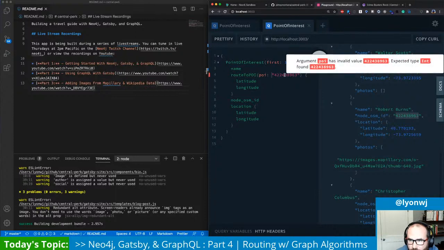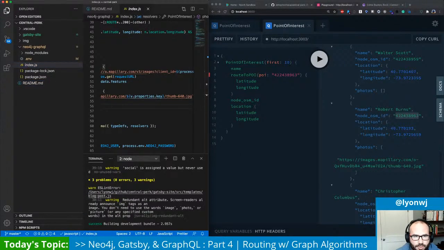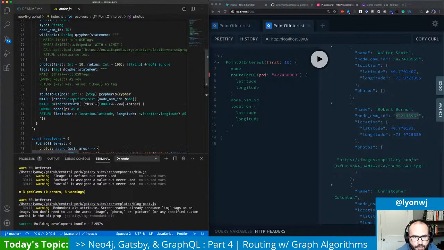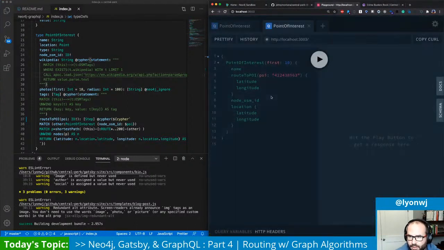It's complaining, expected an integer, right? But we actually want this not to be an integer. We want this to be of type non-nullable ID. If you look at that, it is the type we're using for the node OSMID. Not sure why we left that as an int.